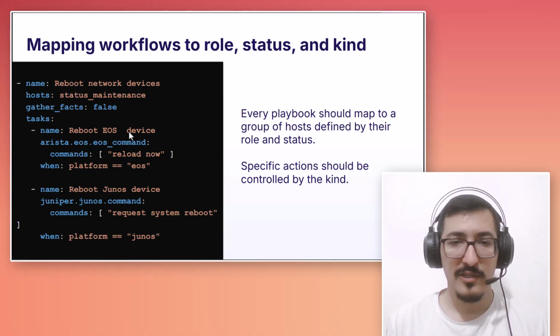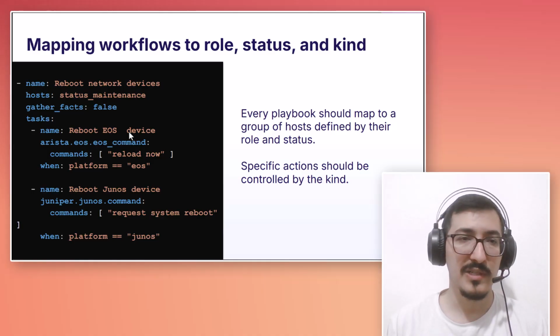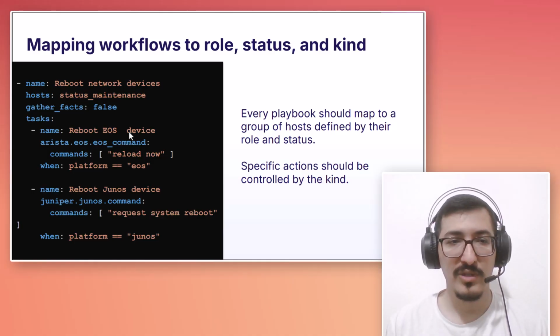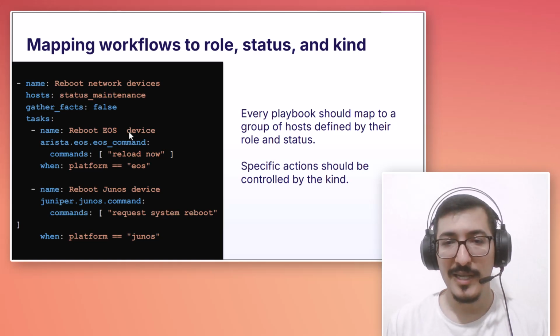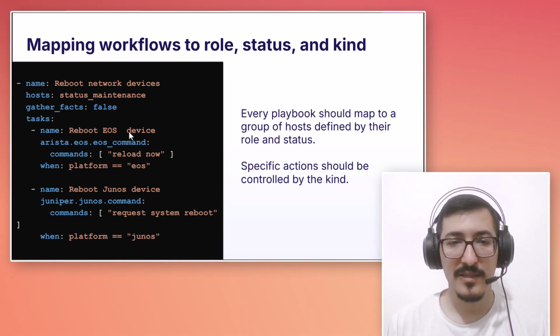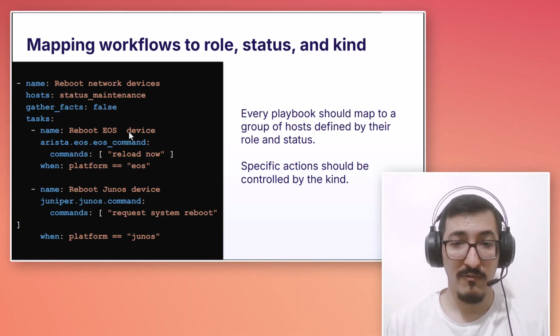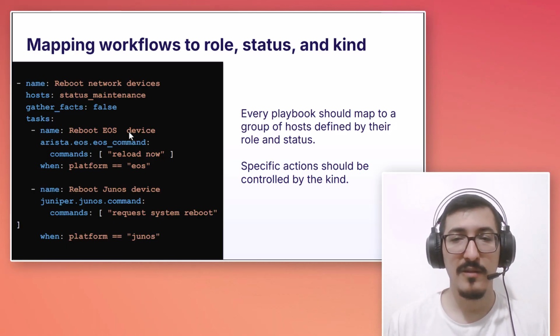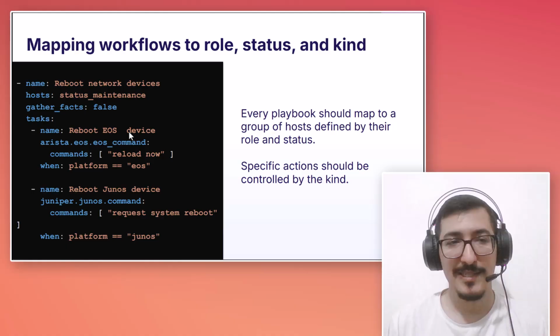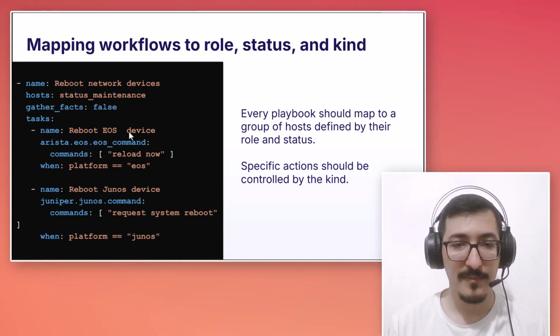Imagine you have a network with hundreds or even thousands of devices from multiple vendors: Cisco, Juniper, Arista. You want to run a simple maintenance action like rebooting devices in the maintenance window. Do you create 3 different playbooks? Obviously no, or one intelligent workflow. This is where the NetDevOps mindset becomes real, mapping workloads to role, status, and kind.